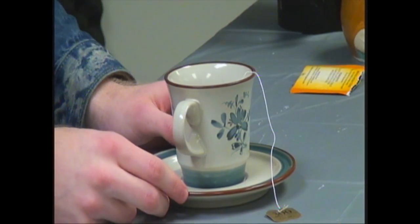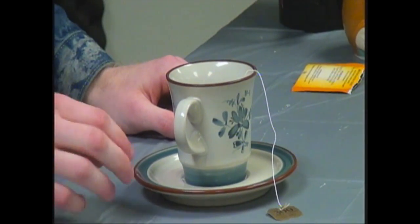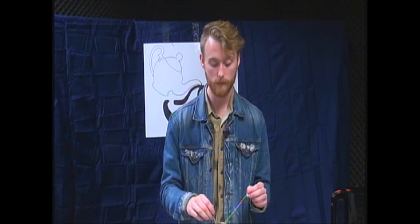The first thing that we're going to want to do is, we've already done it. The steeping process has already begun by putting the boiling water and the tea together. Every now and then you can just gently plod it along, such as this, and that way your tea will start to brew. Next, you're going to want to take a small teaspoon and gently, while holding the cardboard tab, stir.